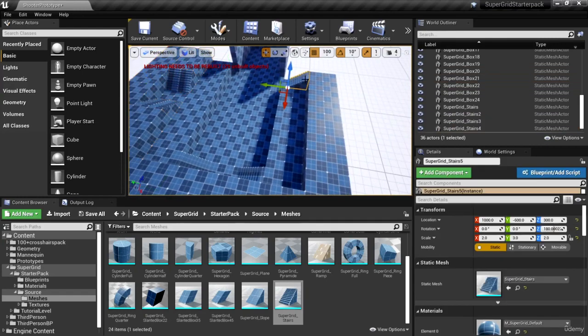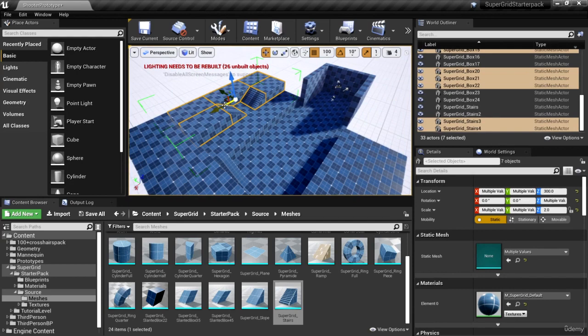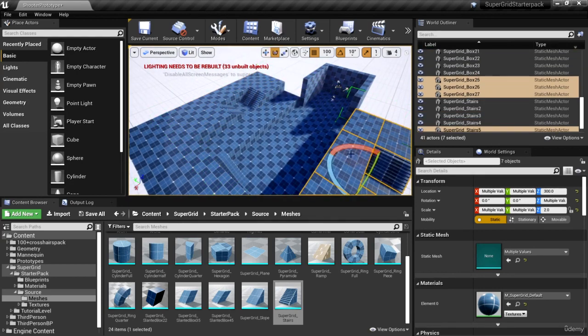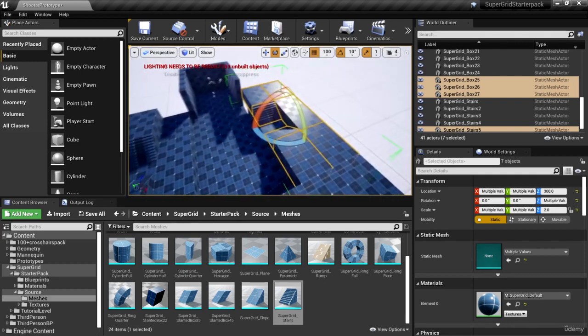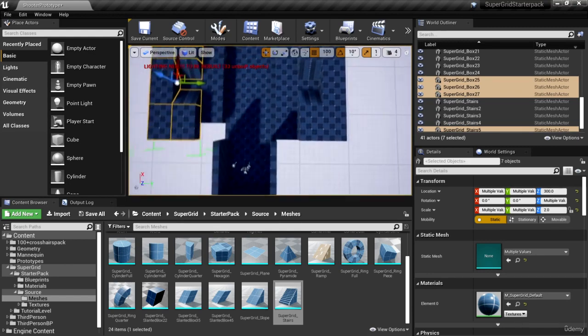And now I can duplicate it. So I'm going to go ahead and get rid of these geometries here and take this grouped geometry, hold Alt and drag it over. And now I can just rotate it by 180 degrees. And now I have this geometry here, and I can just scoot it on back.